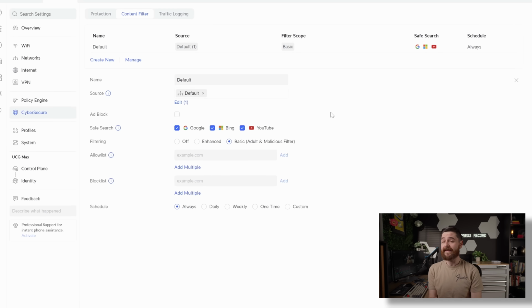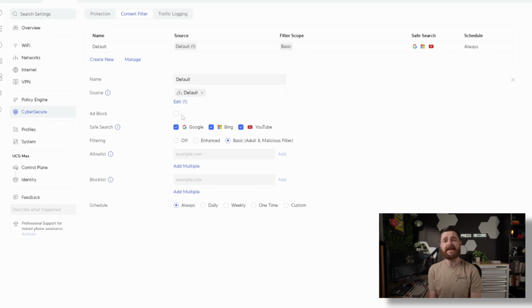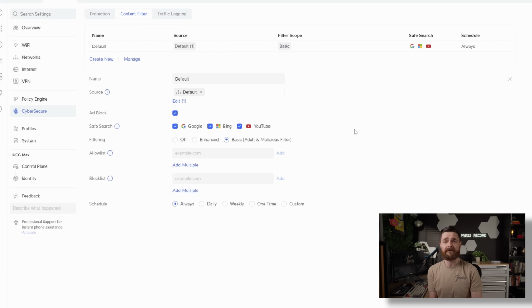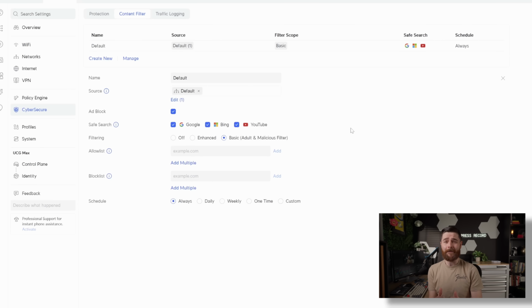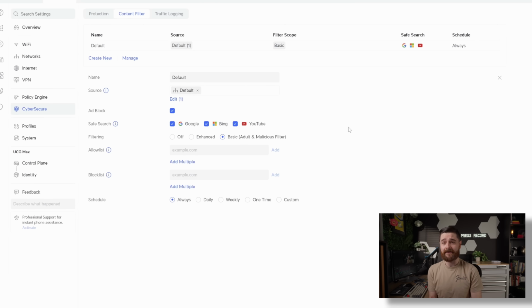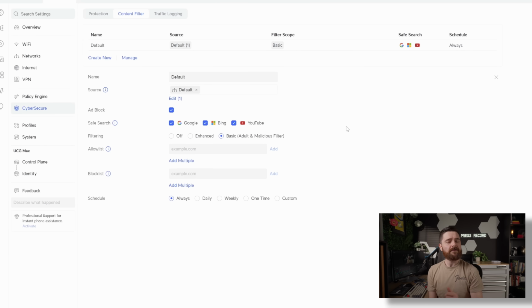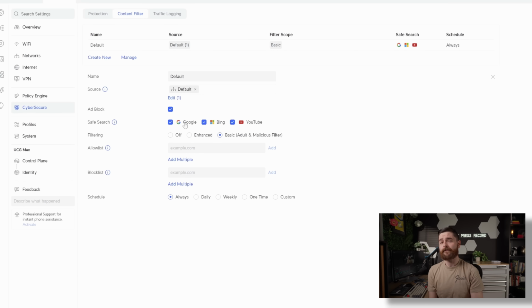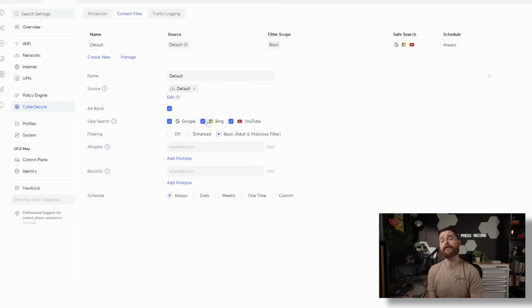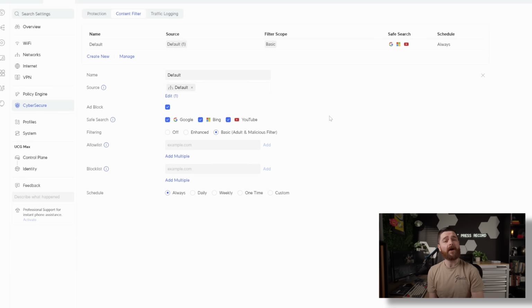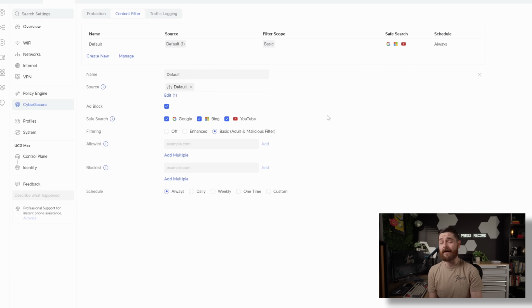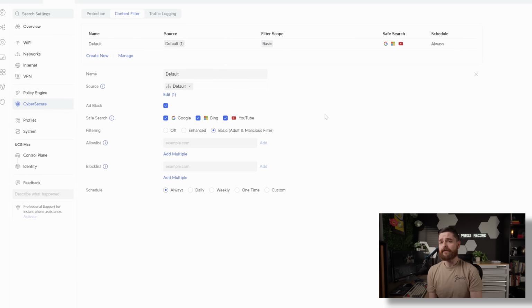And now, because this is a DNS filtering service, you can enable ad block to cut down the amount of ads that your network encounters. And just like Pi-hole, this isn't an end-all be-all solution to ad blocking, but it will definitely help out. UniFi's content filtering allows us to force safe search across the major search providers shown here. If you enable this, the users on this network will have to use safe search whenever they browse on these websites. Below, we'll see the filtering options.